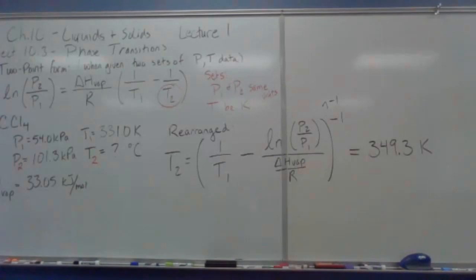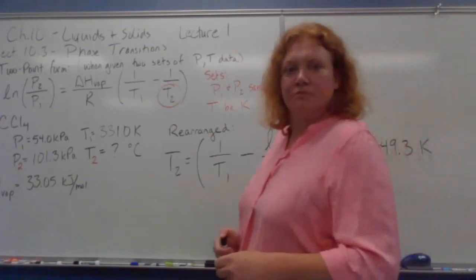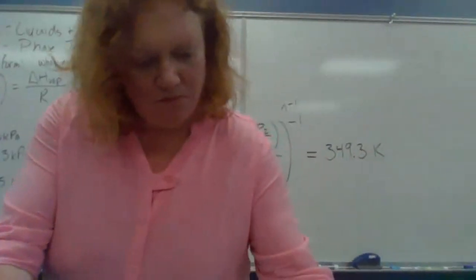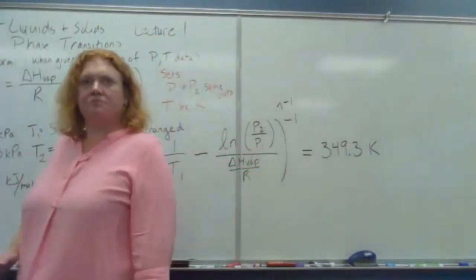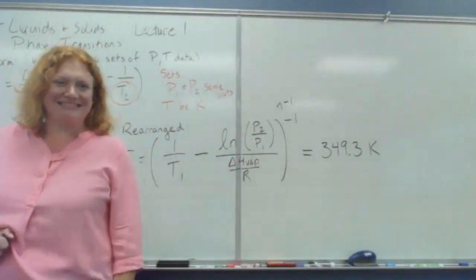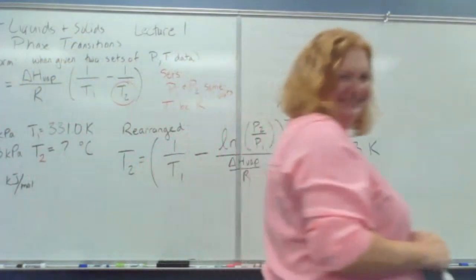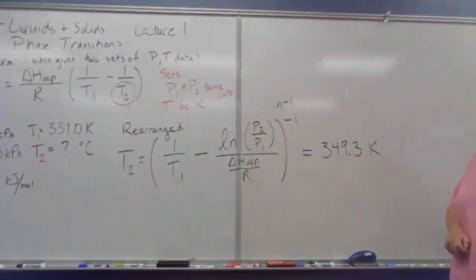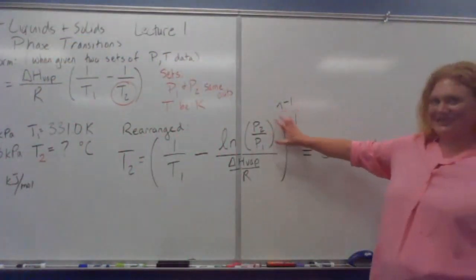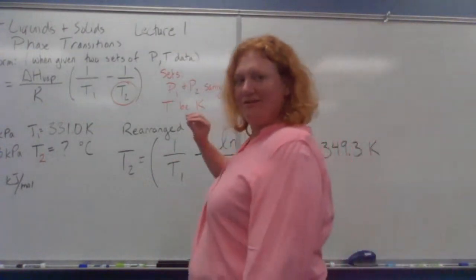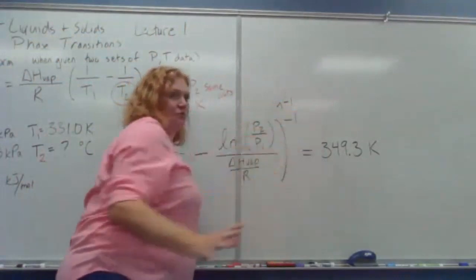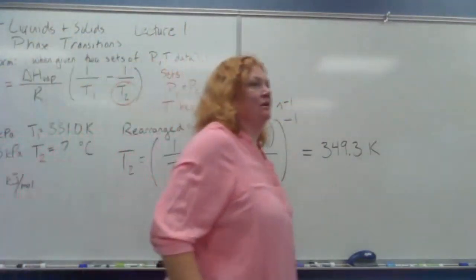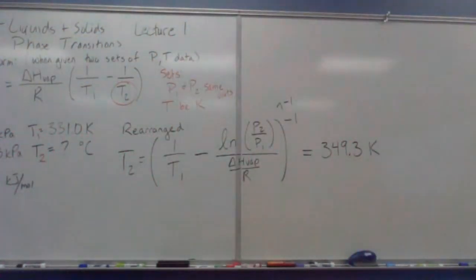This is the answer I've written up on the board that I got in Kelvin when I solved for T2. Within a decimal place or two. Holy moly. I forgot the exponent. Okay. It was really small and I was very confused. Don't forget to raise it, do the reciprocal of your answer. You can either hit 1 divided by answer, or you can take it and do caret negative 1. Okay. Let me see.